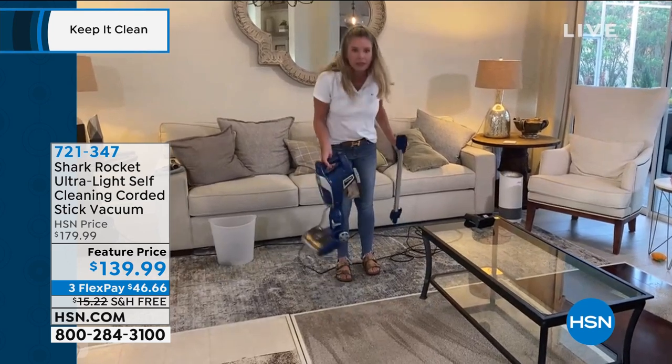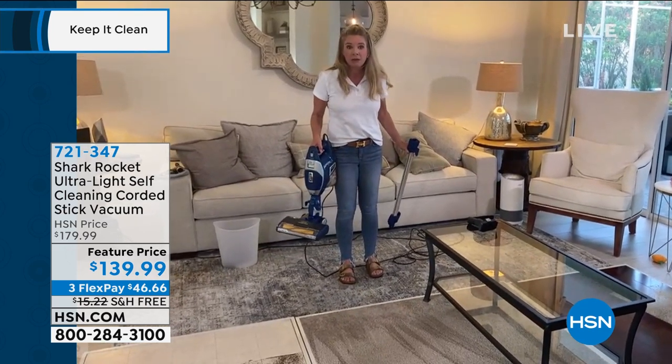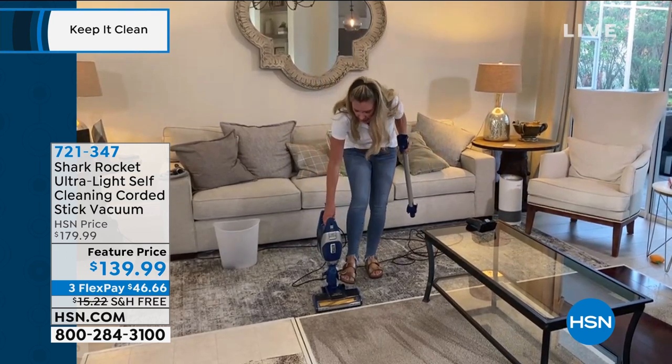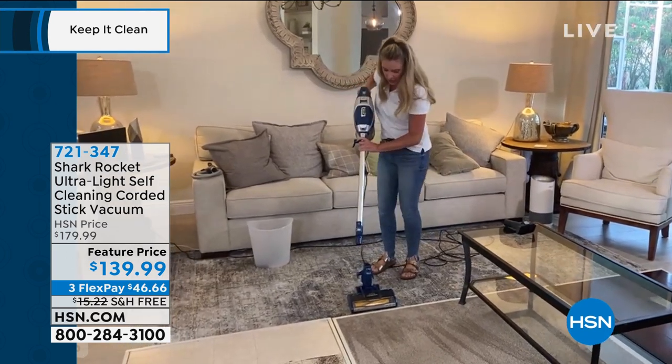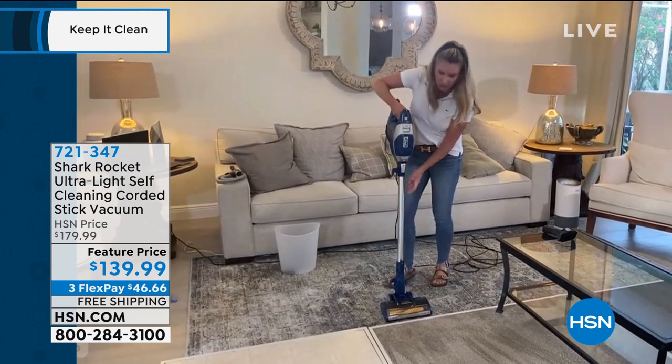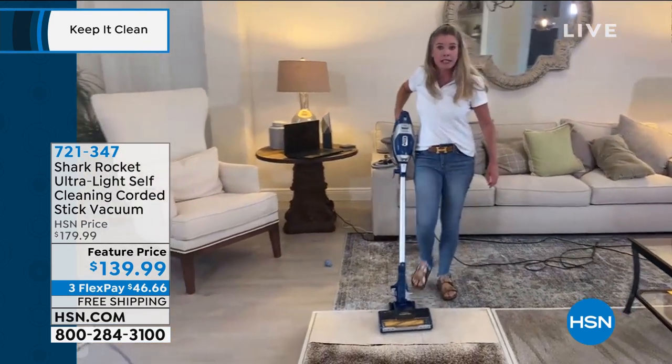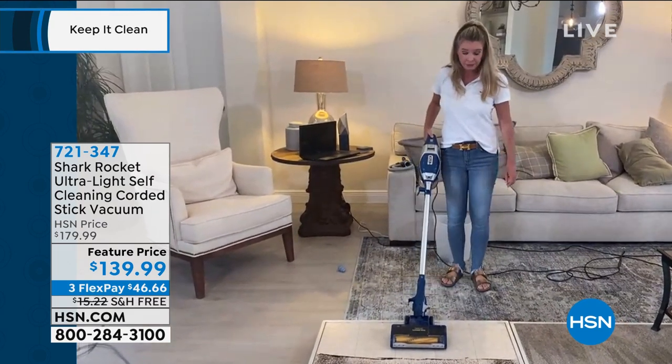Talk about stairs — now I have like a little mini vacuum, so I don't have to take this all the way up the stairs. It's edge-to-edge cleaning. This is super lightweight, but this is full power without the full weight. We have Lisa on Facebook saying this Shark is amazing. I absolutely love it. I use it on my floors, my rugs and my car. We'd love to hear your testimonial because this is so popular because of the power and the fact that it's not heavy.